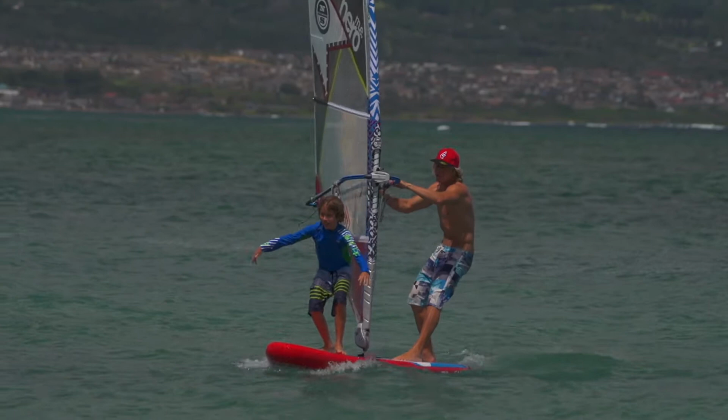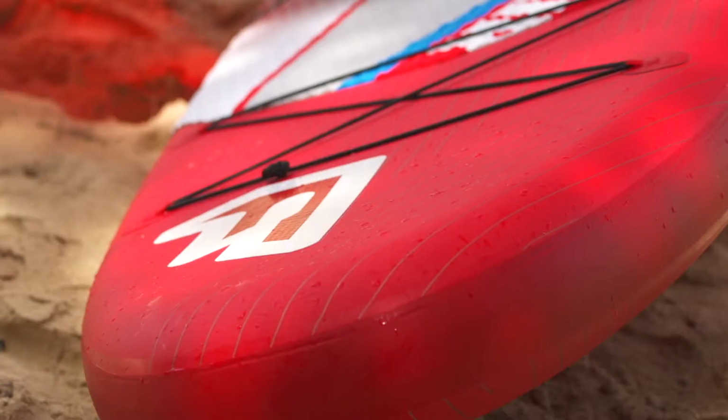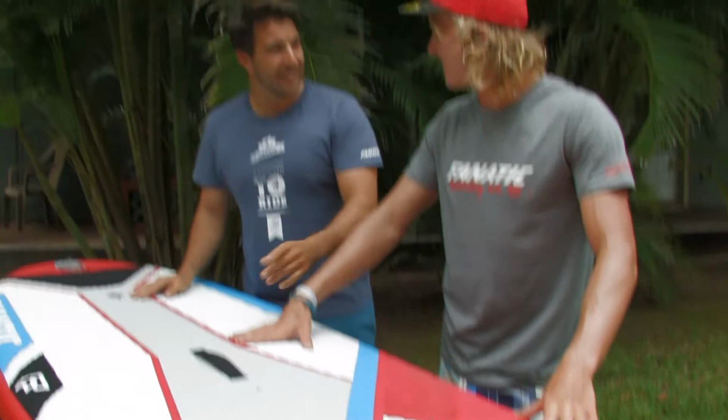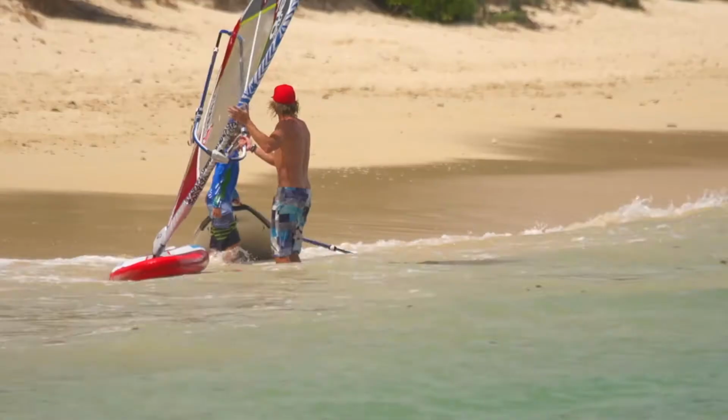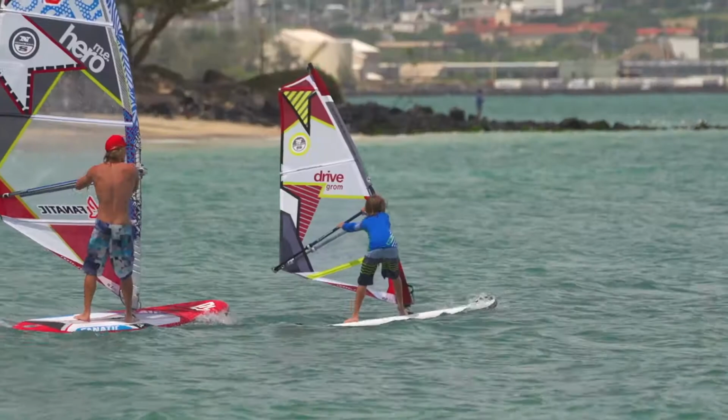As you can see, it's our premium technology, so it's double layer PVC, drop stitch construction. So you can take your picnic on board? Yeah, for sure. We had to do the net, right? So you can put your bikini or your picnic on it. As you can see, Max, the mast track is really important, so you can screw in your insert for windsurfing. And there's another feature I'll show you. Let's turn the board around.